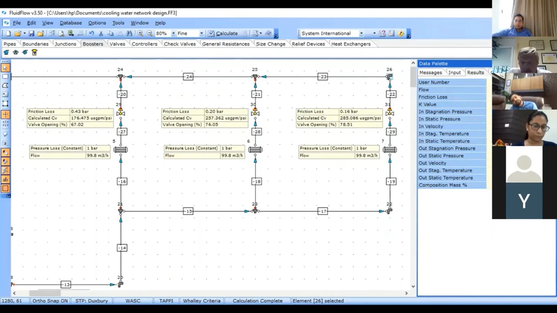There is static pressure and stagnation pressure. If you compare, there is not much difference between stagnation and static, because the velocity head, v square by 2g, that value in bar is going to be very negligible, right? So that's why the fluid flow software competitors don't really care about static and stagnation pressure. They just say that it's pressure. Okay.